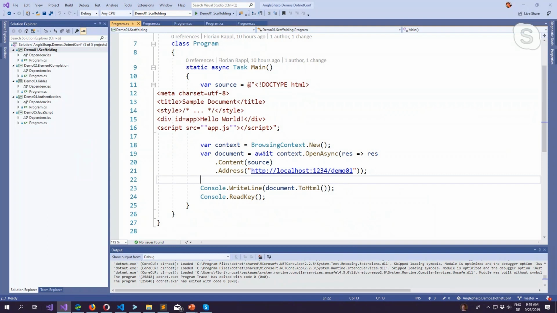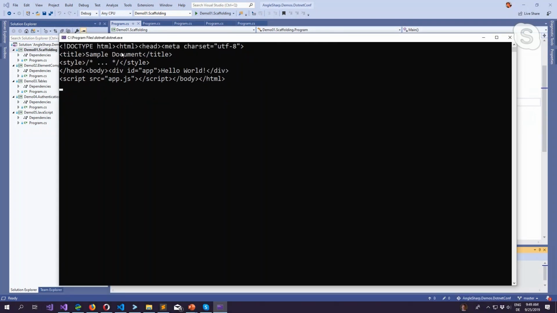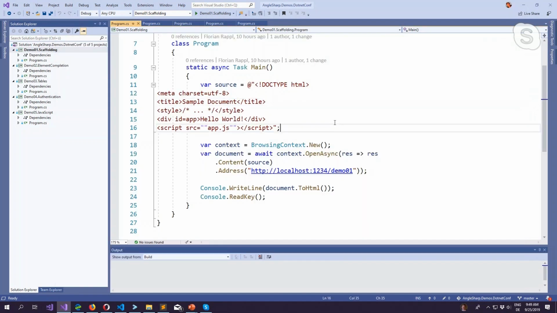All right, so when we do that, we end up with this IDocument instance. And what we can now do is to illustrate that AngleSharp did everything right. We serialize it back to an HTML string again, using the ToHtml method. So if I use this and run the code, you see the output. It's pretty much the same document that I inserted, except we suddenly get the HTML, we get the head, we also close the head, we open the body, and at the end of our whole HTML document, we also close everything that was still opened. But that's all done by AngleSharp.